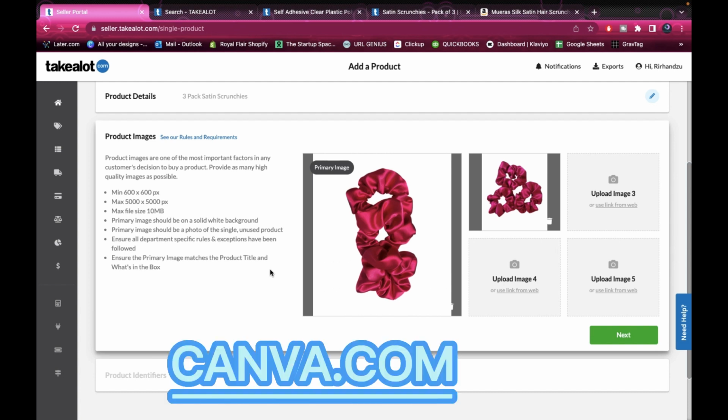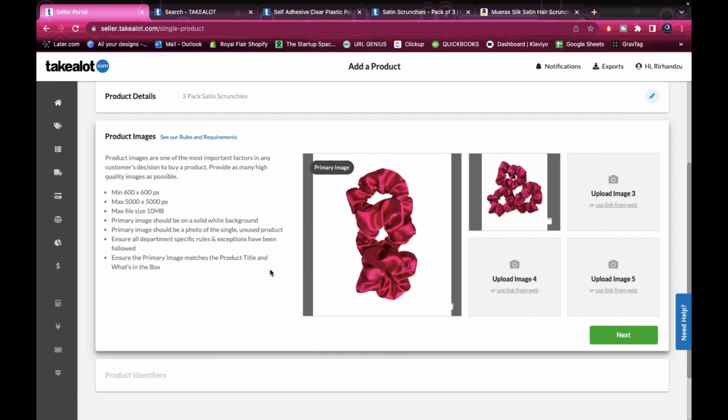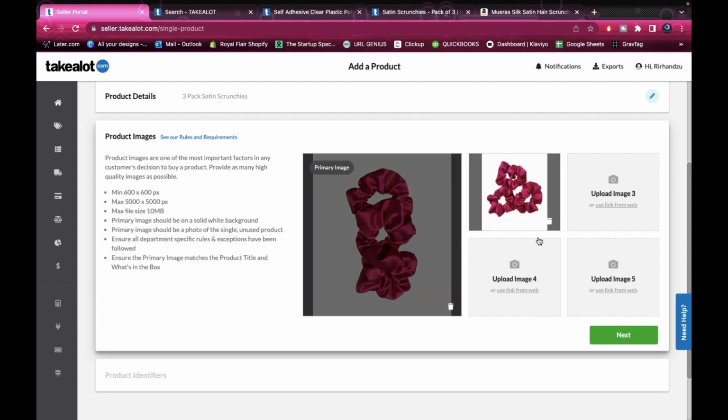There's this app called Canva. You can download it on your phone and use it for free. I'm not sure if the background remover feature is available on the free version. But anyway, I put it on Canva and removed the background, so it was on a white background, and then I downloaded it as a PNG image. So that's what I did for both these pictures.